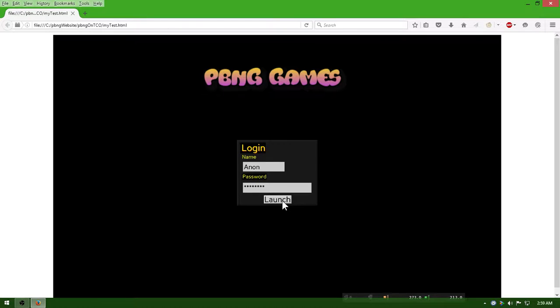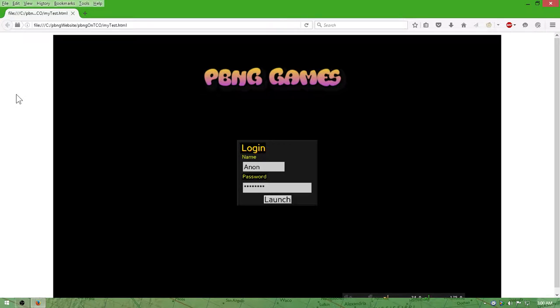And what happens is, there's going to be three possible outcomes. Either you've already created a profile, you've registered, and you're going to log in. Or if you enter your username but the password is incorrect, basically anything when the username is in the database, it's going to say, hey, that is not a valid combination, and it's going to give you a flag. If the username is not in the database, then it's going to say, hey, that username's not in the database, so why don't you register? And then it's going to open up a web page where you can create a profile.